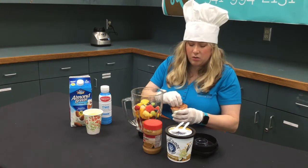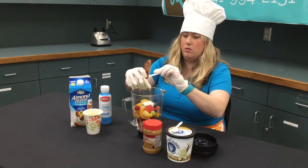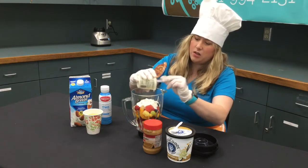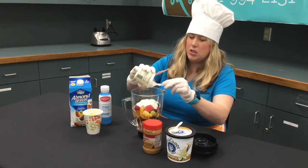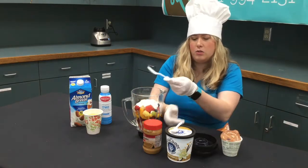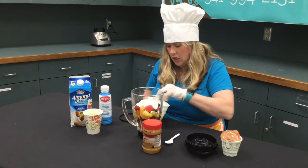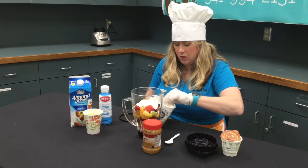So I'm using vanilla yogurt. You can use whatever flavor of yogurt that you have. And you're going to want to add at least a cup, but you can eyeball it and gauge how much you want. You might want a little more, and it might be that you want to add a little bit more once you start to blend. Sometimes with smoothies, it's a little bit of trial and error to see how much that you need. And sometimes yogurt needs to be stirred, so make sure you give it a good stir because it does settle a little bit.